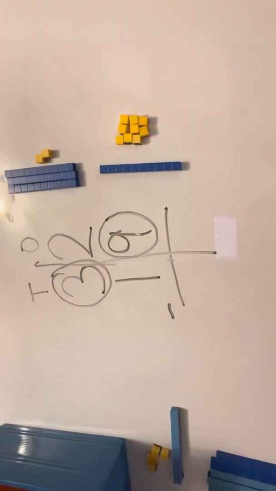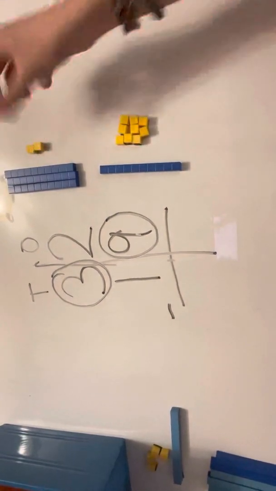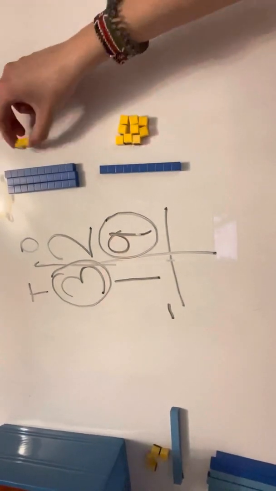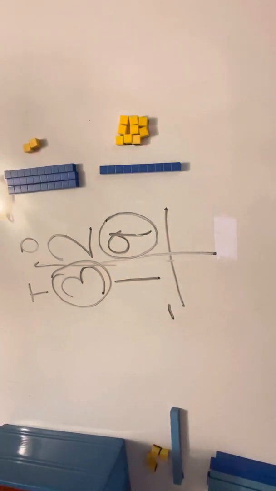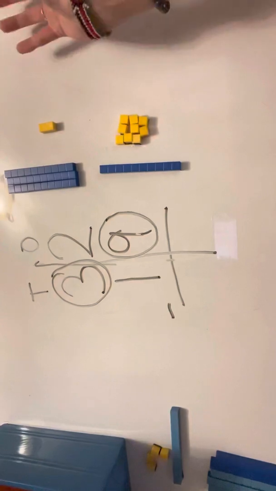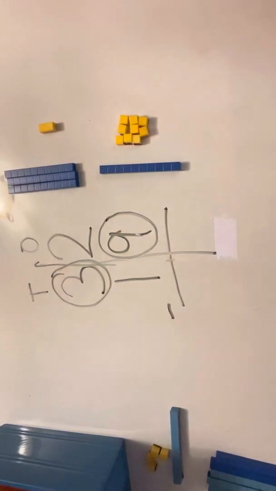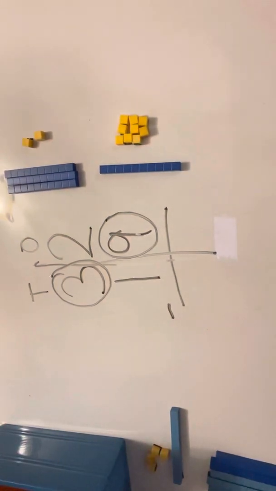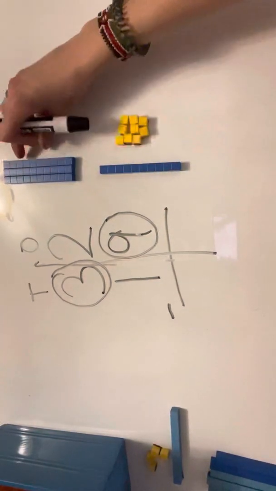Because if I have 2 ones on top, remember, subtraction is taking away. So this problem is telling me that I have 2 ones and I need to take 9 away. Well, if I start counting to take away 9 ones, I'm going to go 1, 2, but there's nothing left to keep taking away. I don't have 9 ones to take away, so I cannot do that. And that's a really big problem. If you have a smaller number on top, it's always going to be a problem, and we have to do something about it. So let me show you how we do this.